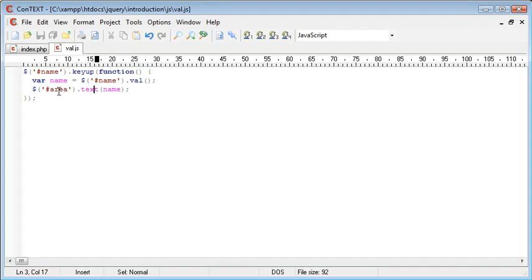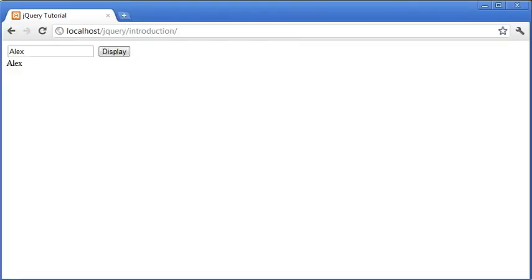So now we've eradicated the need for the button, and every time a key is pressed and released, we're going to store the current value in this name. So we're now making things a bit more dynamic. Let's go ahead and see that change and how it has affected it.